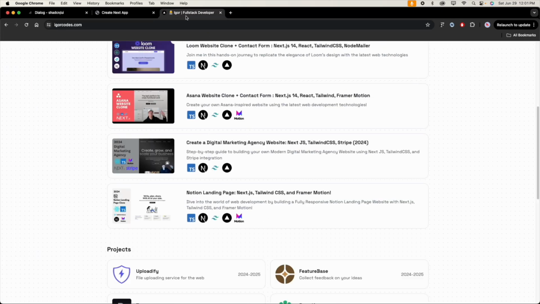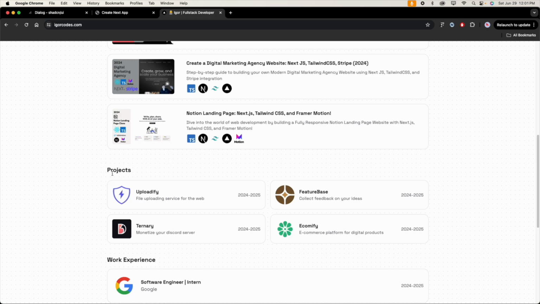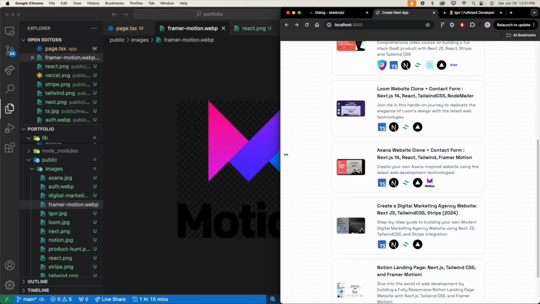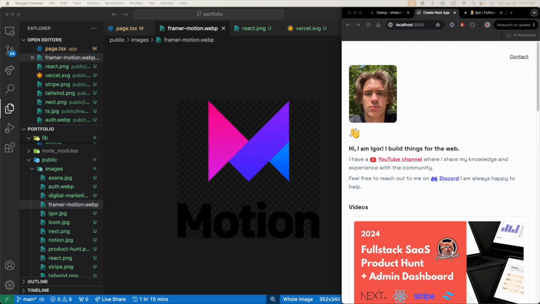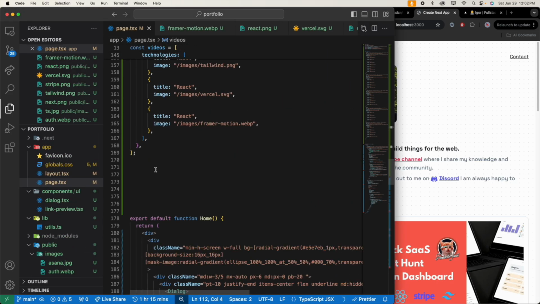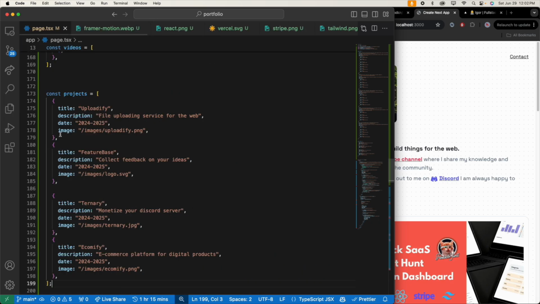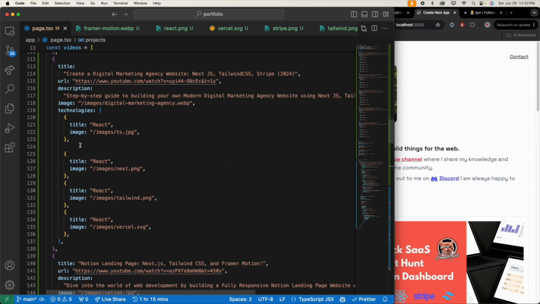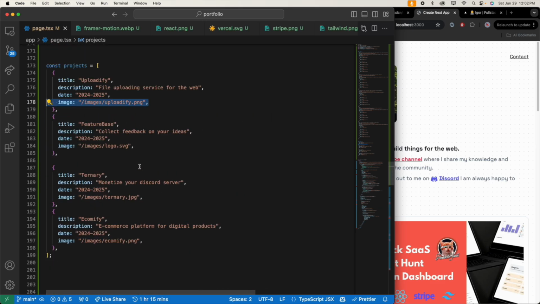Looks pretty good. Okay, so now the next thing I want to do is display the projects. So for this one, it's going to follow the same theme, where we're going to create an array and we're going to loop over that information. So let's just get set up with that. For this one, I'm going to go ahead and just copy and paste. So right here underneath the videos, I want to create a new array, and then inside of here, I'm going to display the title, description, when I worked on the project, which is just going to be a made up date, as well as an image relating to that specific project. So it's exactly following what we have right here, it's just going to be a lot more condensed.